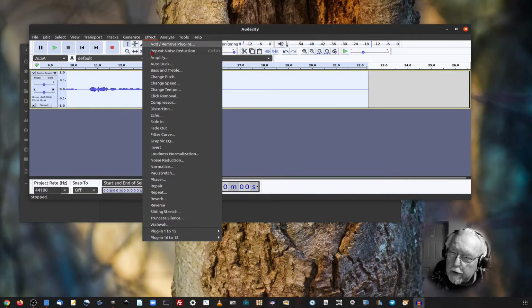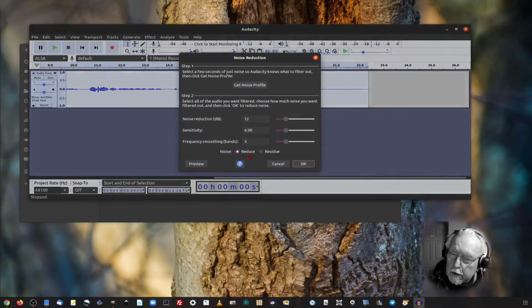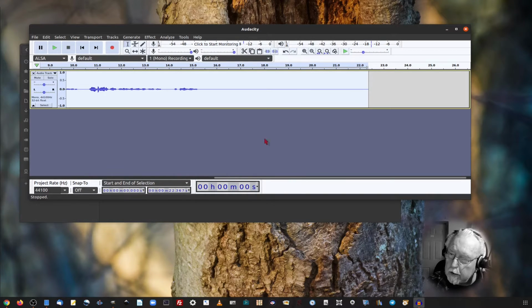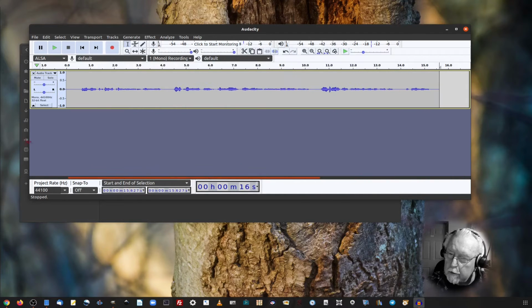And we got to go back again into Noise Reduction and just click the OK button, and it cleaned it all up. Now I can get rid of all this dead audio out here. I don't need that. I highlight it and then I hit the delete key and it got rid of it. Okay, so all we got left now is the audio.